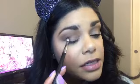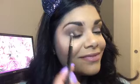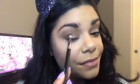So I'm taking my crease brush here, and I am just picking up the Marvelous, and I am just kind of packing it in the outer V area. So you see, I'm just kind of darkening up the outer corners here.